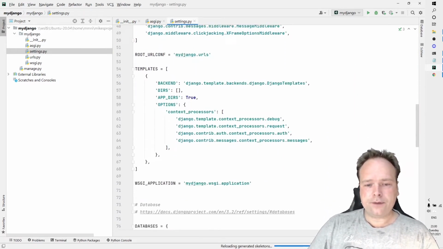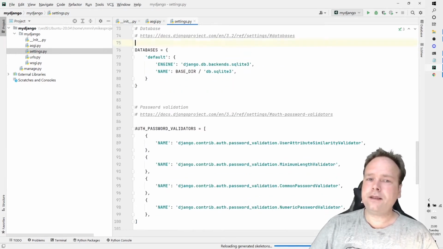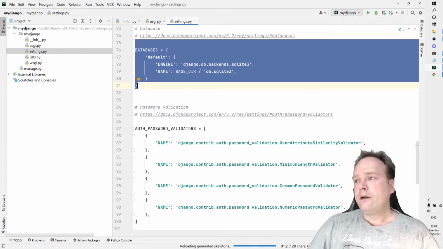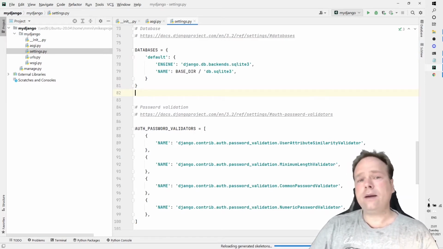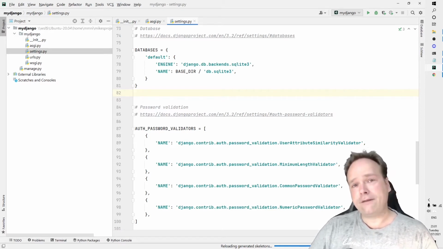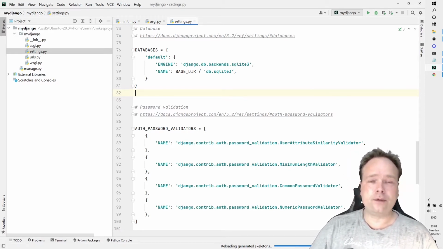And do we have something else we want to mention right here? Yeah, we want to mention the databases right here. This is also important. Per default, we are using SQLite 3. In a production environment, you want to change this engine to Postgres or MySQL or whatever your database preference is, but you want to change the section around the databases. For now, it is perfect for us that we just use SQLite 3, but that means that as soon as we start the server for the first time, we'll actually get a database file where we'll have all our data in it.